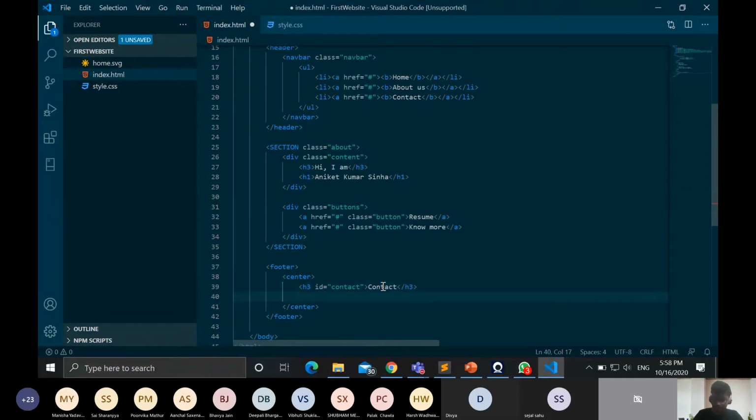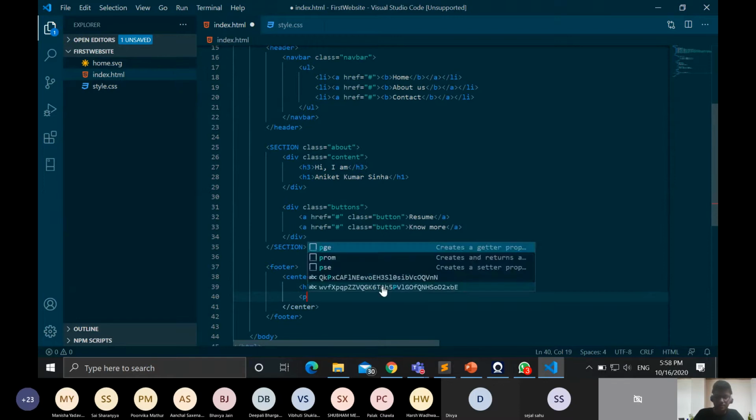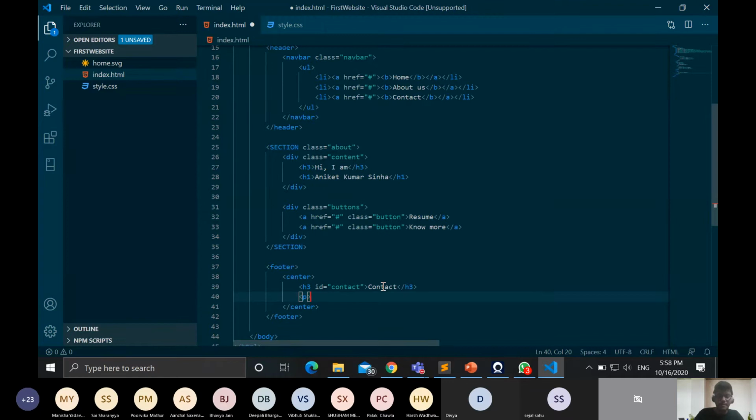See. Now let's add some, like, your name. And then if you want, you can provide your email address. These are some stuff which you want. If you want, you can add, or whatever you want, you can add.